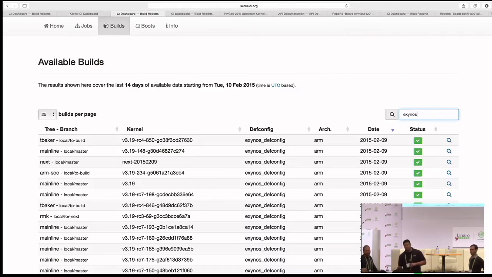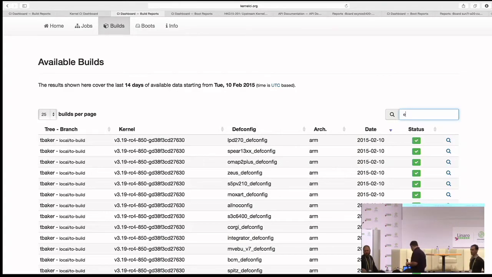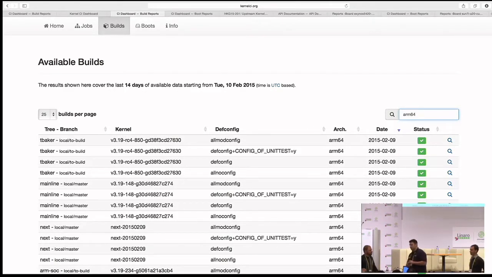Mike's got a question. Right, so it's pretty obvious to me why I'd want to look at the builds or the boots, but why would I want to look at the jobs? Because that's where the link is between what got built and what got booted, so I think it gives you that top level view. Otherwise, you have to figure out what build you want to look at, and what was the latest one that was built, and things like that. The jobs will get you there faster. Does that make sense?